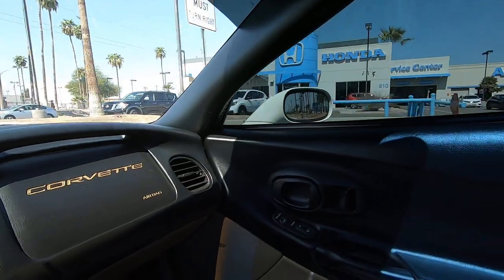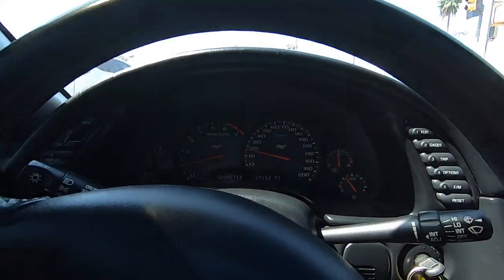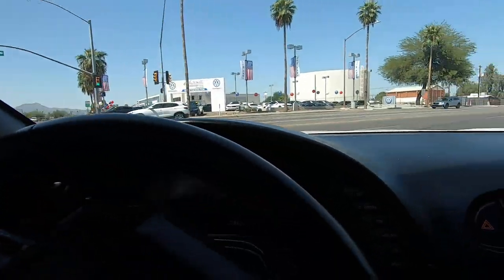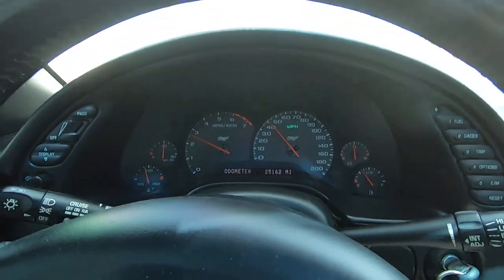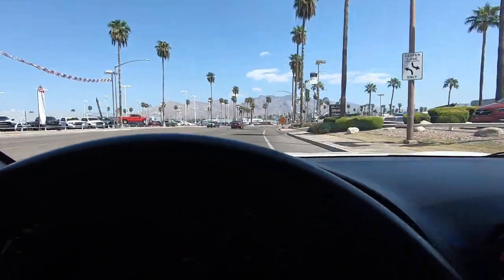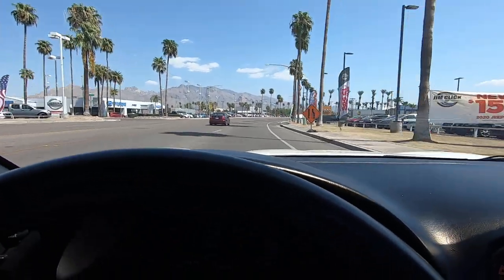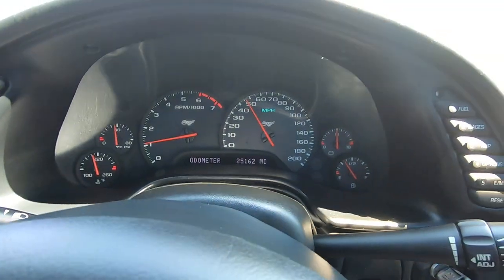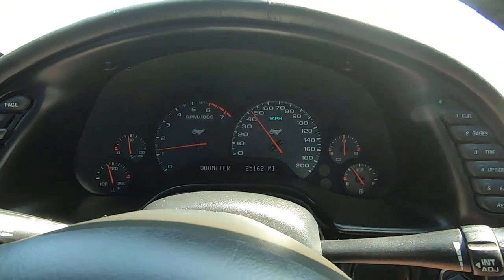You can see the other mirror here — down, up, out, in. Make another right here, just do another loop around the auto mall — I still got another minute to go. This is not the place to speed, but I'll go 50. They're going to let the salesman get a look — they know my dealer plate, so they're going to be like, what the hell? And then I'll get a call: sell it to us. No.